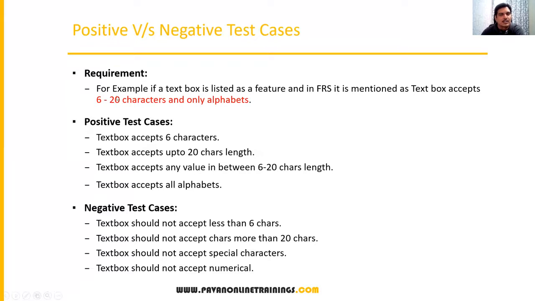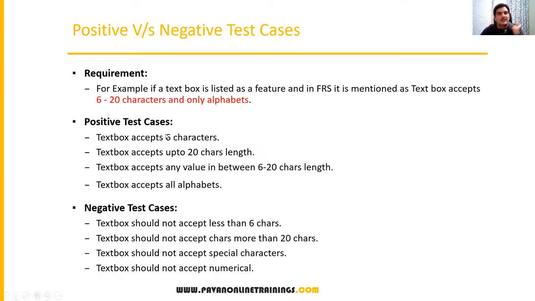Yes, 6 to 20 means what? I can enter 10 characters, 15 characters, or 18 characters, anything, right? Between these two numbers, I can enter any number of characters. And the text box accepts all alphabets. So these are all positive test cases. Verify the text box with all kinds of inputs.